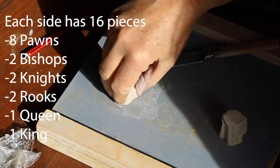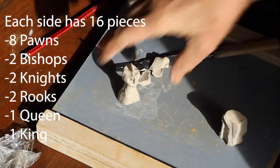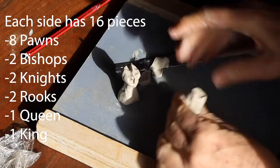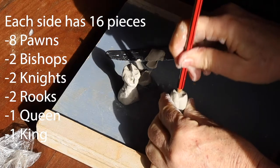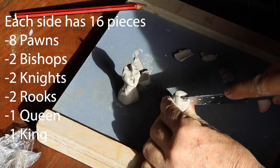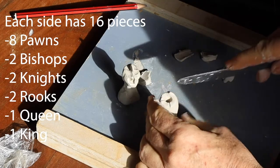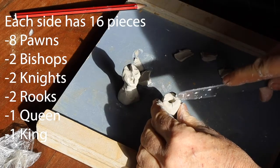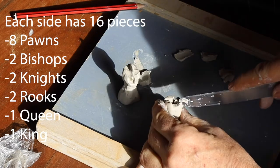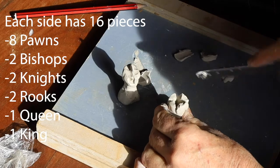Alright, so you're going to have a nice time, I hope, making some really beautiful clay pieces. Knights, rooks, bishops, kings and queens, and please let your imagination go wild.